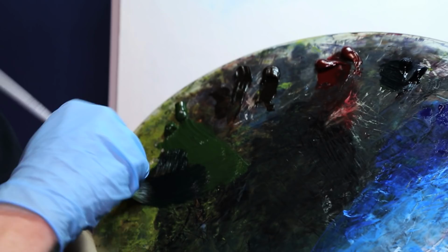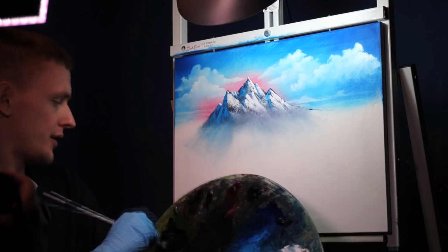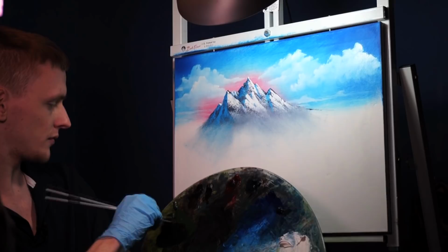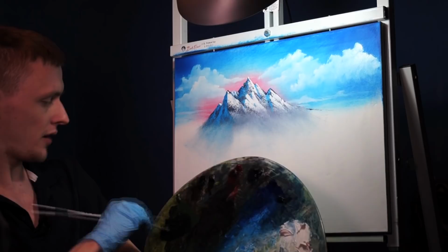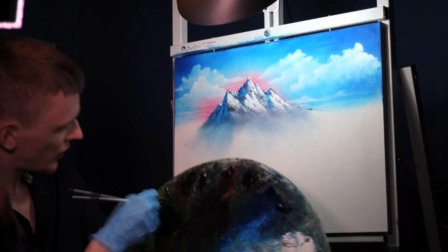Mix those together. A bit of alizarin, because why not? Make it a nice warmer colour. A bit of brown as well. Trees have brown in them. Right. Evergreen. Gotta have green in evergreen. Okay, that should do us.